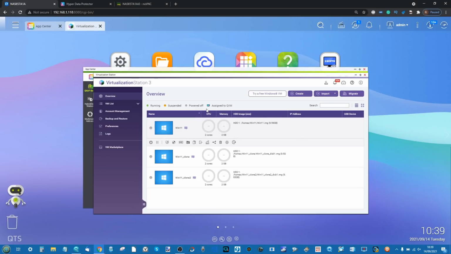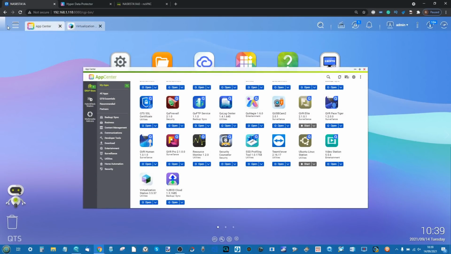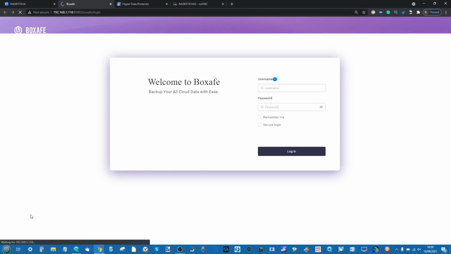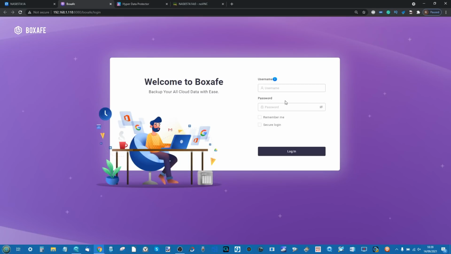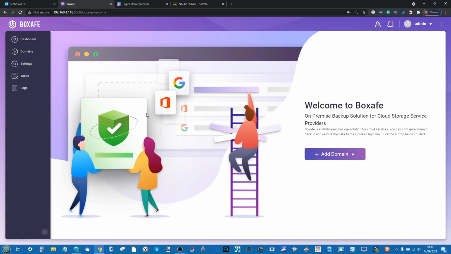Also, on top of that, while you've got the VM tools there, you've of course got BoxSafe. BoxSafe, which is utilized in conjunction with Google's G Suite, or taking advantage of Office 365, you can log in. Let's go for it there. Sorry, slightly far away from my keyboard. And this will allow you to attach your domain if you're utilizing Workspace or 365, and from there keep a localized backup of all of your email accounts, the accounts you've created, a lot of the docs, and have a synchronized resource between your remote cloud services and all of those tools that you use with the NAS.